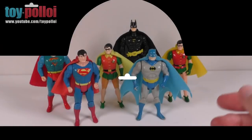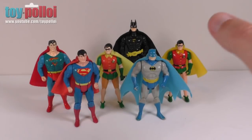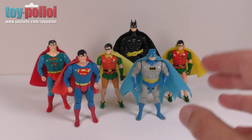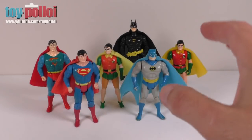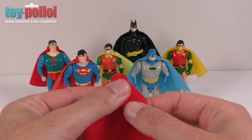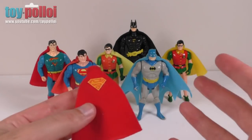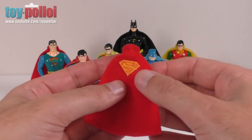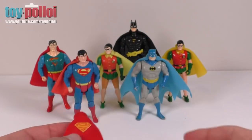With the addition of the capes, the superpowers figures certainly look a whole lot more presentable, and it really isn't that much of a job to make them all. It takes a little bit of time just to cut the fabric out into the right patterns, and the sewing is still fairly straightforward. So I would say if you want to have a go, do. It's certainly not the most complicated of jobs I've done. The one that takes the most time is obviously the Superman cape, just because you have to make the emblem on the back of it, but even that isn't that complicated. I've shown you how to use the iron-on material many times before, and it does work particularly well on things like this, where you've got to add a little emblem on the back of it.